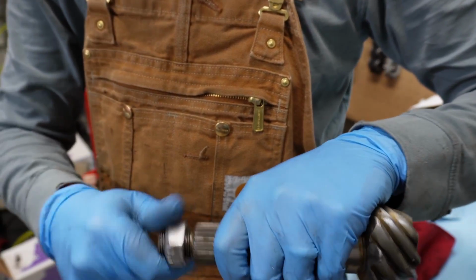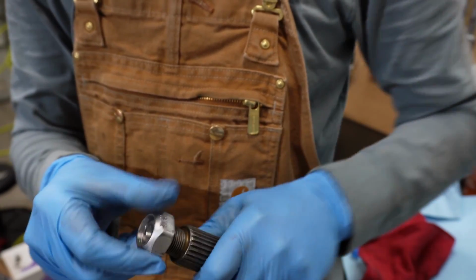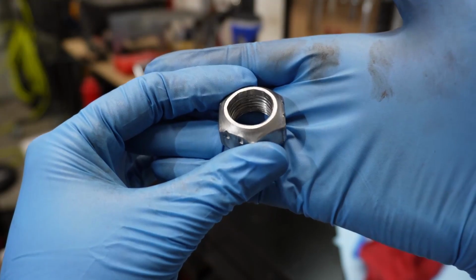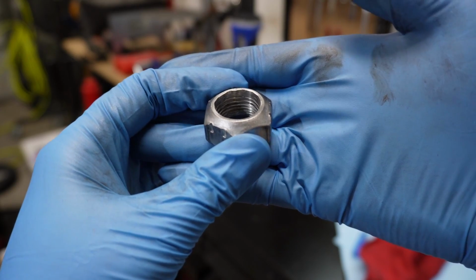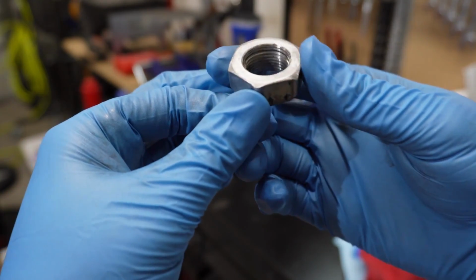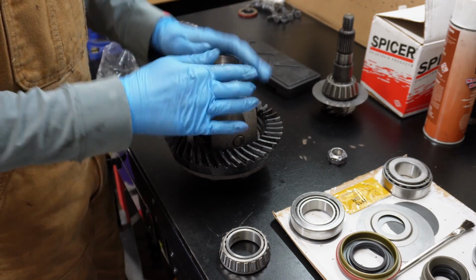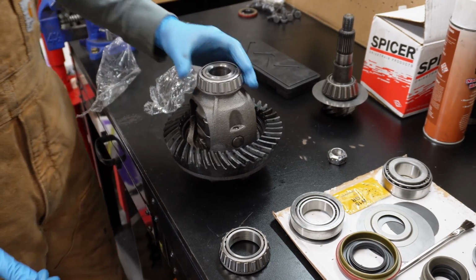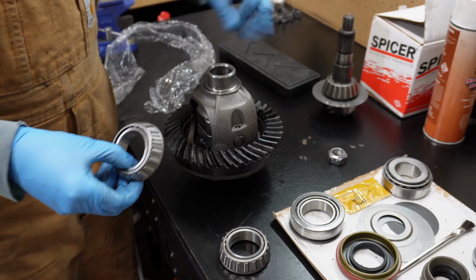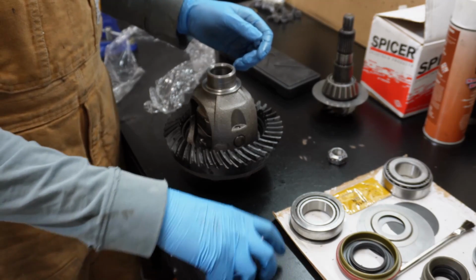So I'll set up the gears with this, and I'll make sure it all goes together right. And then when I'm ready to fully set this pinion and yoke officially, I'll use the new nut. So here's what that nut looks like. You can see where I ground the threads down. Okay, so here's my setup bearings. There we go. You see how that works. So I'll be able to change the shims out under these if I need to without pulling the bearings on and off.